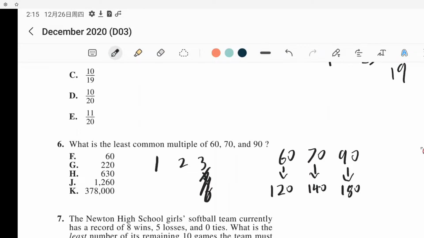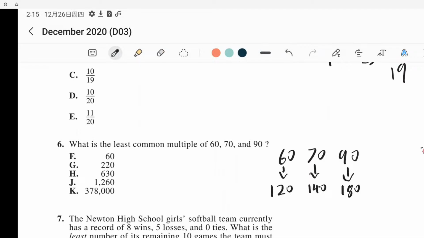No, it won't. I lied. The least common multiple will be 6, since 3 goes to 6, 2 goes to 4, 6, and 1 can go up to 2, 3, 4, and then 6. That is what least common multiple is.